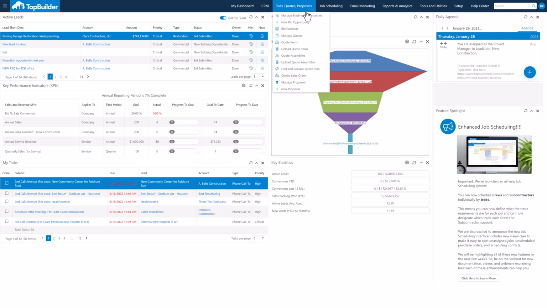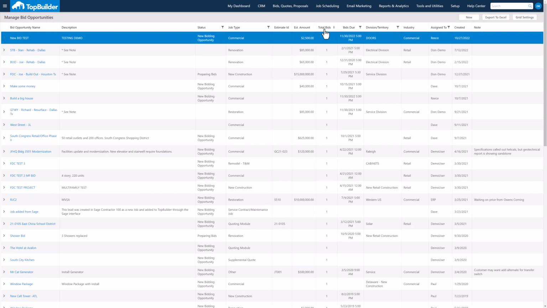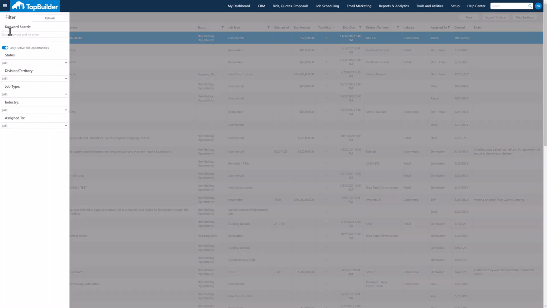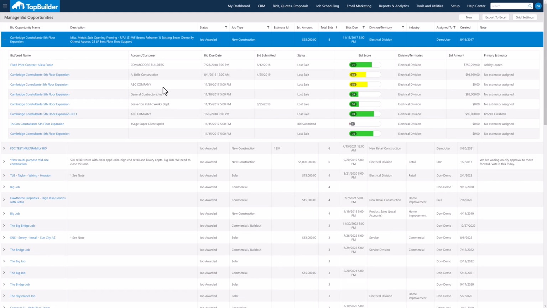If you are a subcontractor that typically sends out multiple bids for the same job, you have the ability to organize all of those bids under what we call a bid opportunity, and that's a specific job. So the way that'll work is you can go in here, set up a job, and then underneath that job, you can submit multiple bids, possibly to multiple general contractors, but all for the same job. This allows your funnel to reflect that this is one job, not 8.